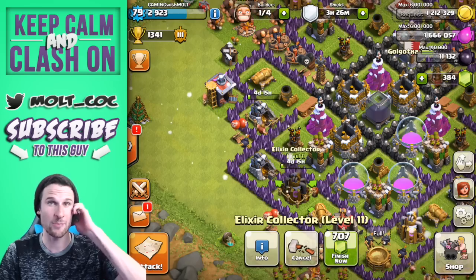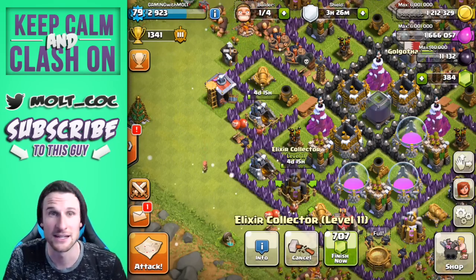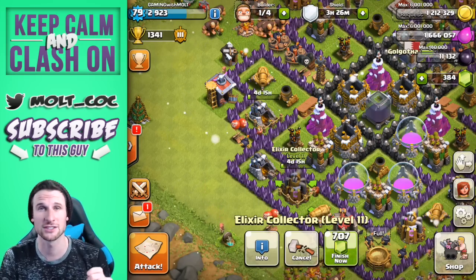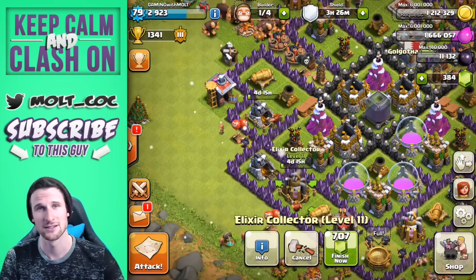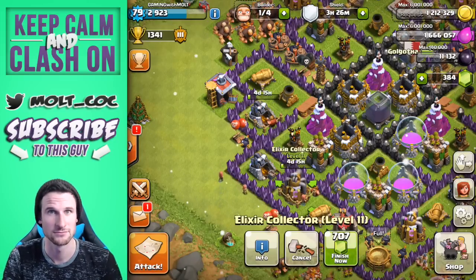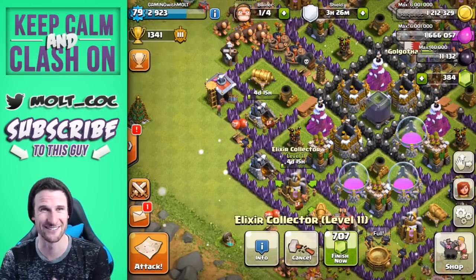Also, I want to help out people who are farming. If I'm not on, they can come and steal anything in my collectors, as long as it's not in my storages. If you steal from my storages, I'm going to come and find you, and I'm going to take it from you. But if you steal from my collectors, it's okay, because I'm giving that to you, right? So you guys can keep that in mind whenever you attack me.